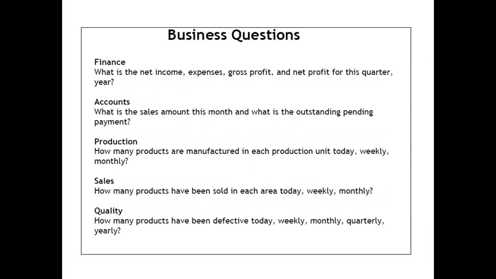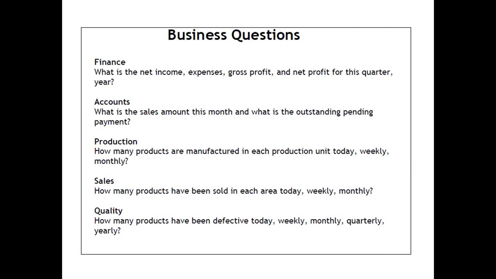So business questions. You have heard about BI, maybe SAP BI, OBI, and MSBI. There are different BI tools. What is BI exactly? What is the purpose of BI? BI is nothing but business intelligence. Business intelligence is answering the business questions. If you search in Google, there are a lot of definitions you will find, but my definition is answering the business questions. So any BI tool will give the answers to the business questions, right?